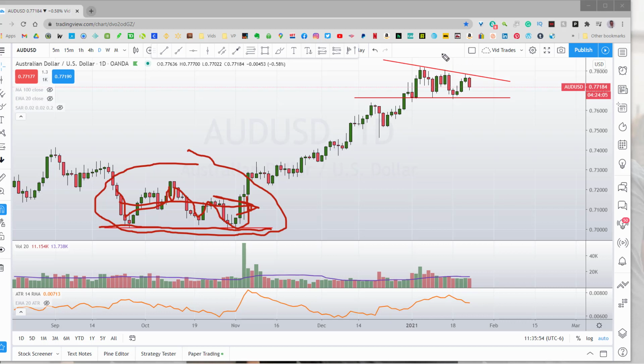Now this is an example of a consolidation, and this is the sort of thing I look for to trade. In this case, this is a descending triangle. Volume has dropped off, volatility has dropped off while this is forming. It's still going sideways. I would not take a trade inside this pattern, but once it breaks out of this pattern, I would be right on this one. So don't look for higher highs and higher lows or lower lows and lower highs in either of these situations.